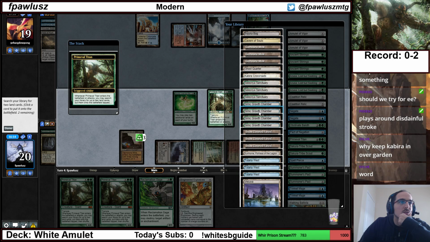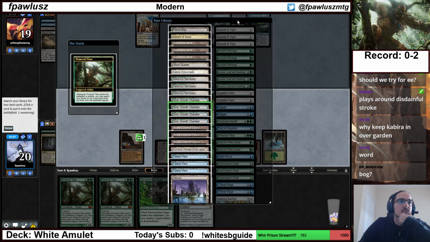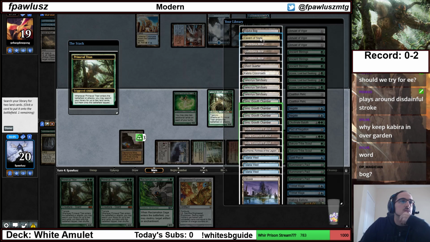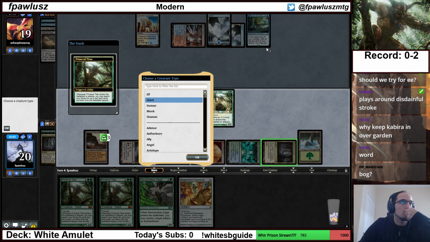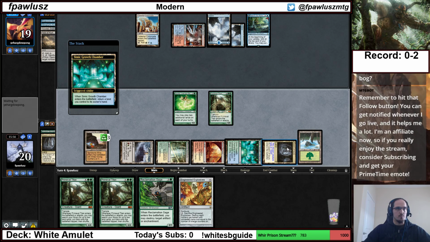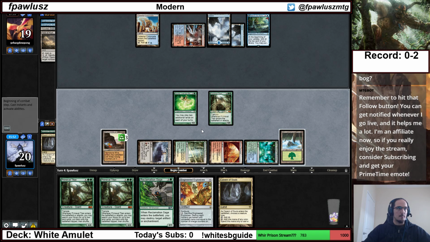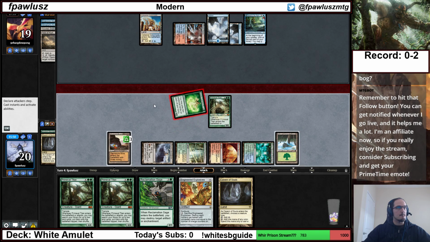So I think I want Growth plus second Cavern. Yeah, let's do that. And we can name Giant again. And we're gonna bounce this Cavern now. My opponent is probably Pathing my Titan at end of turn.